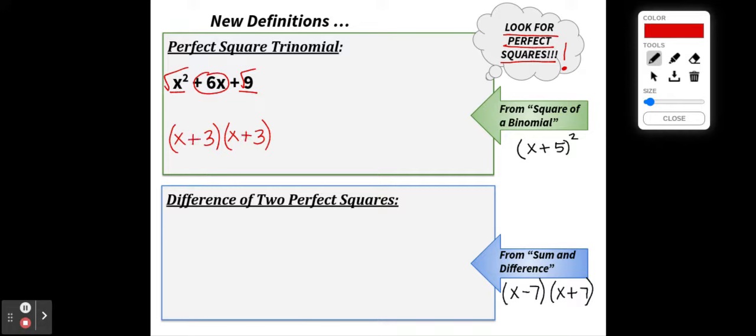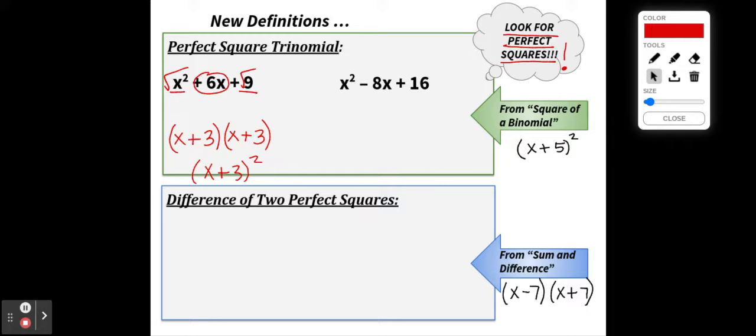Now remember, I told you that it comes from a square of a binomial. So this was the binomial of x plus 3 squared, right? Now I don't need to write my answer like that. I could, or I could just leave it x plus 3 times x plus 3. Either way, I'll just actually leave it on there just so you can see it both ways. Either way would be fine. Those are its factors.